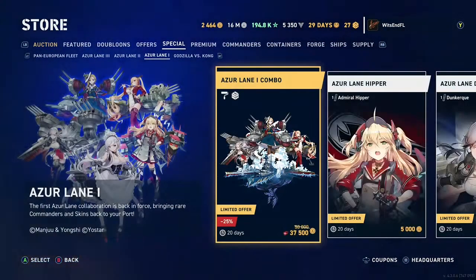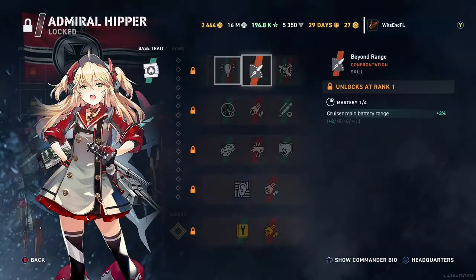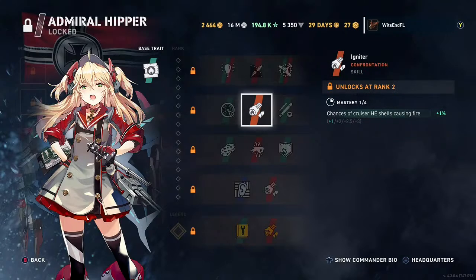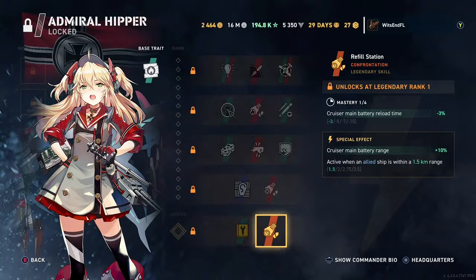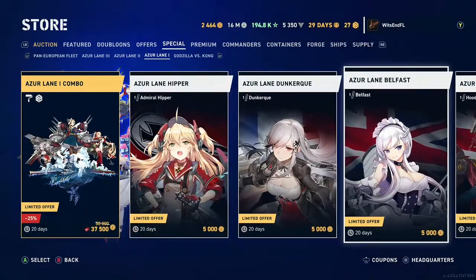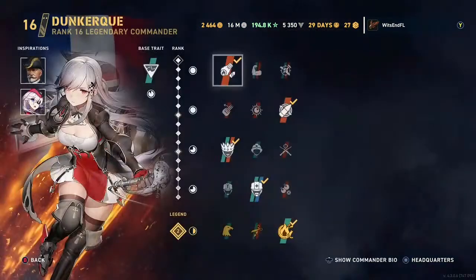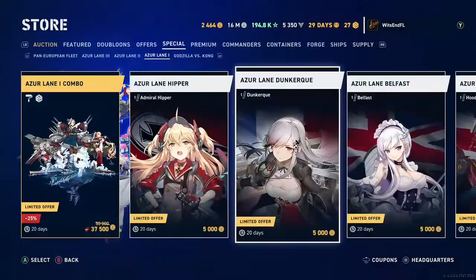Last up, Azur Lane Wave 1. Azur Lane Hipper is pretty good. It's kind of like Azur Lane Baltimore, but for the Germans. It's like a hybrid commander. Is it good? Yes, but you do lose out on Fully Packed, so there is that. Keep that in mind. Dunkirk's pretty good. The one unique skill with her is you get to swap your shells pretty much instantly at the cost of 5% damage if they're fully loaded.